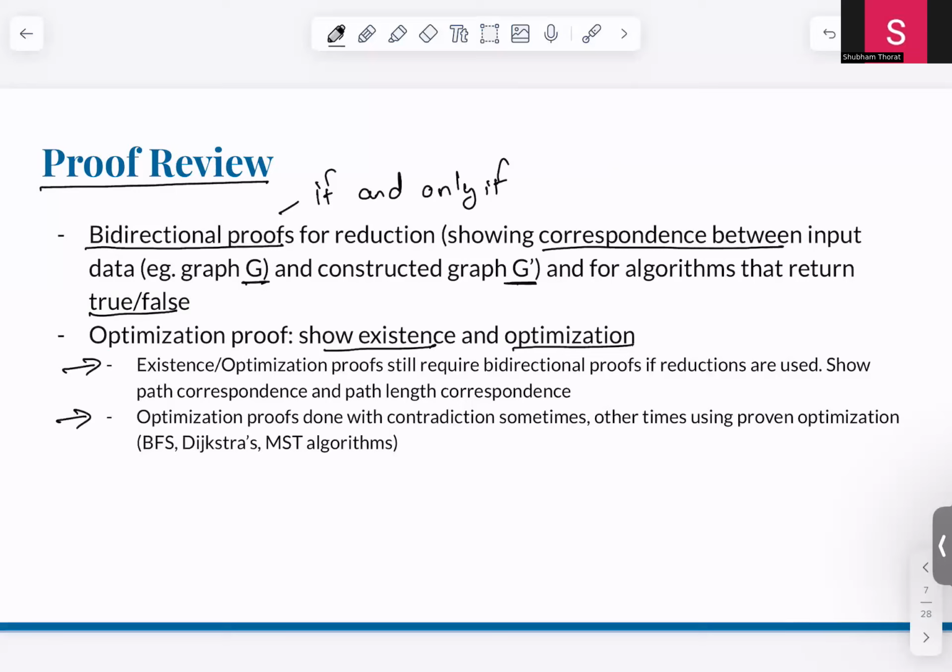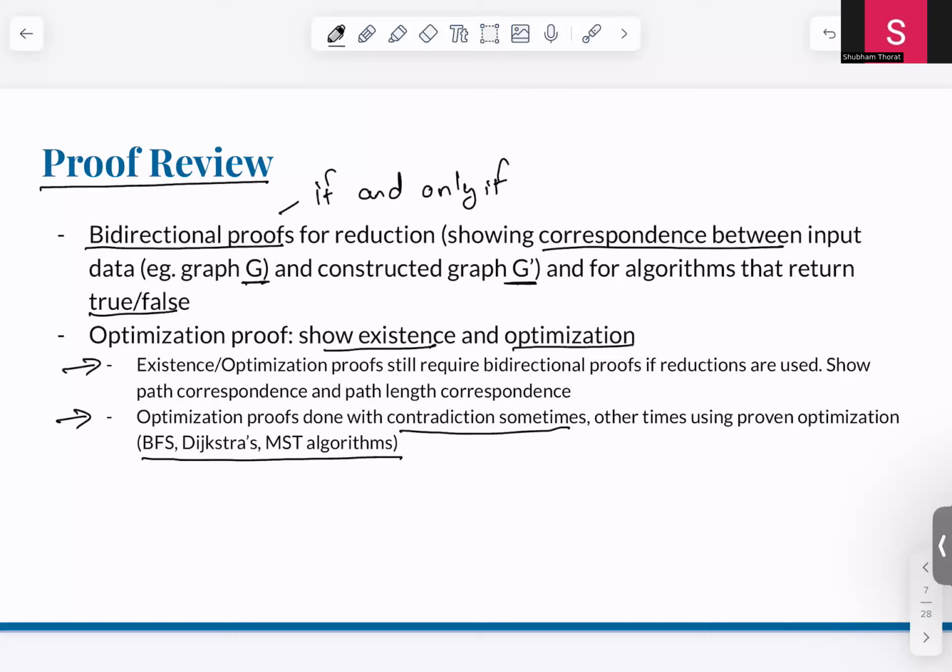So a lot of time we ask you to find a minimum value or a maximum value. And you want to show that the value that your algorithm is returning is actually the best possible value. You cannot do better than that. In that case, what we do is an optimization proof. And a lot of time you might have seen, even in the discussion sessions or your homeworks or your lectures, you use contradiction to prove that sometimes. Like if it is not straightforward, then you do some kind of contradiction. You assume the other thing and then you show that it's not possible. Okay. And a lot of time you rely on these known algorithms covered in lectures to prove your optimization proof.